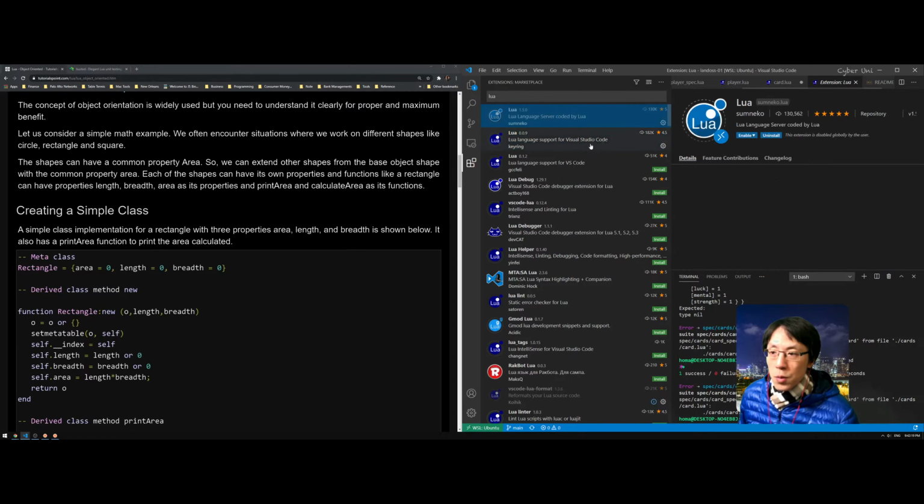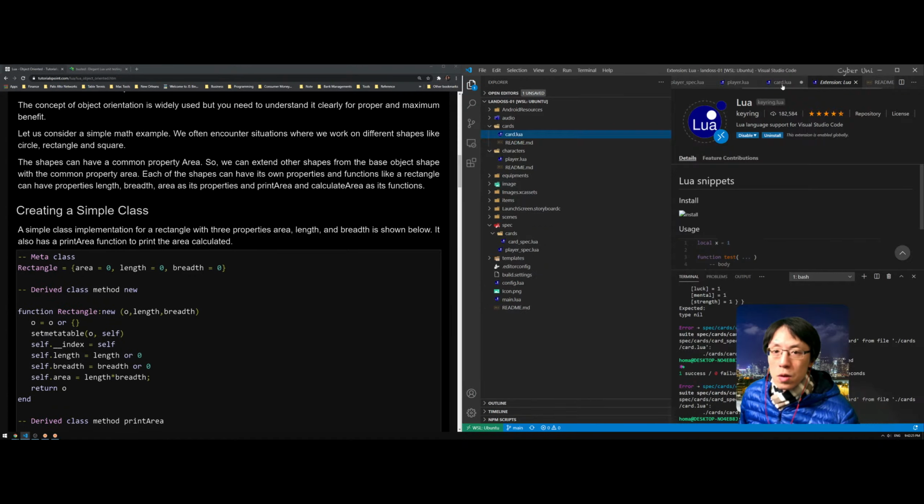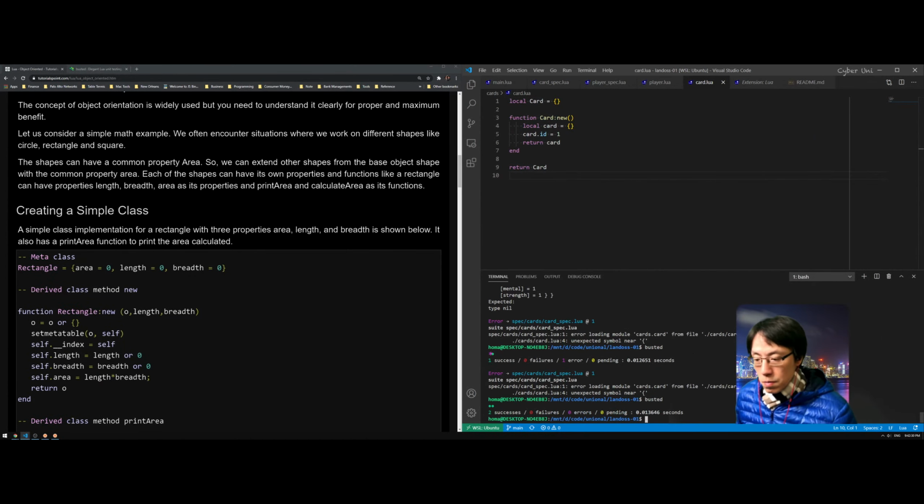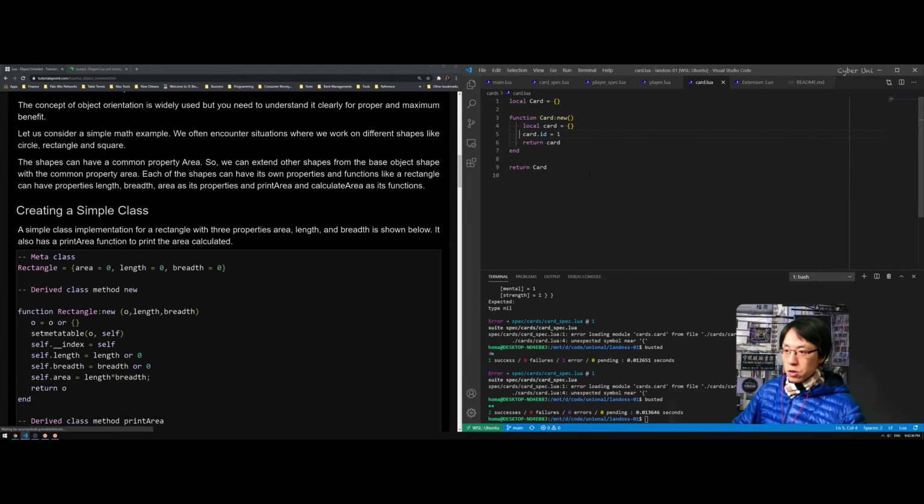Oh, I have both turned on. No, this is still enabled. Okay, that's fine. So, all right, the formatting works now. All right, two success. So yeah, that was able to create it. So that created new card ID.